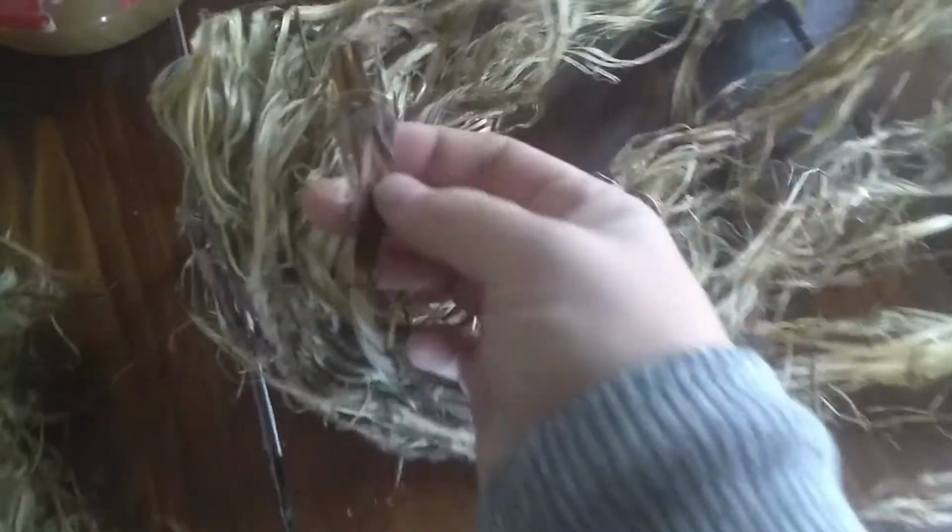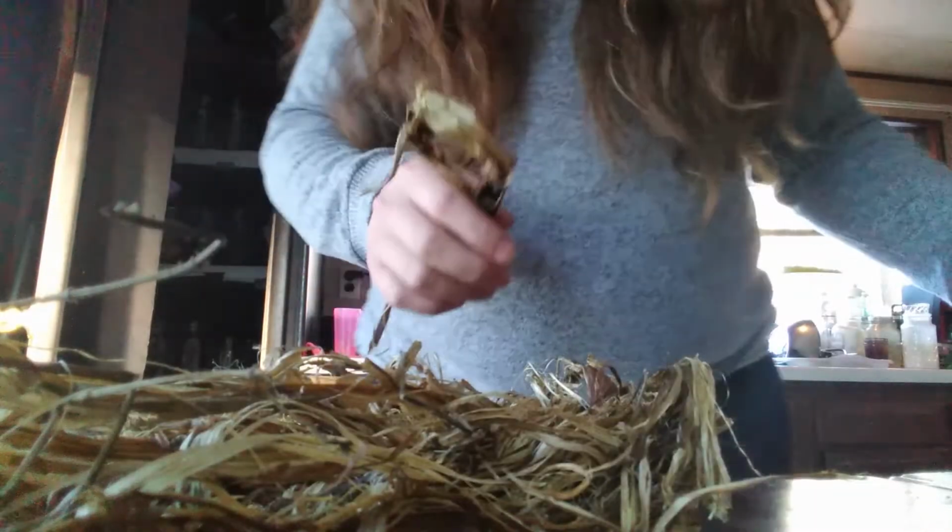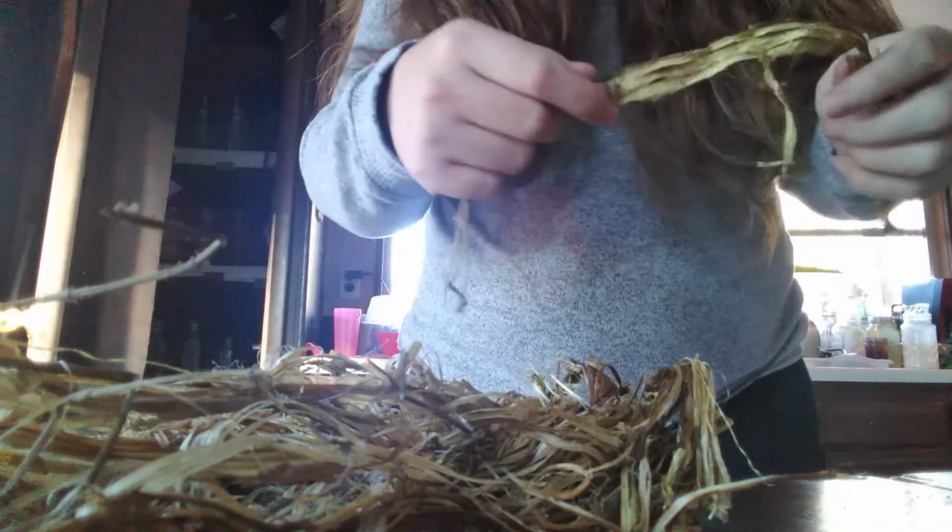So you can see we still have some bark on here. We even have some twig shoots from where the leaves were growing, and that's okay because now we're going to take them off. Okay, so this part is very, very easy. I'm just going to do it with a short piece to show you because I have this in my kitchen and this tends to be a bit messy, so I don't want to do a lot of it in my kitchen. But all I do is take my nettle fibers and I'm just going to rub them in between my hands. And I don't know if you can see the debris falling off of it.